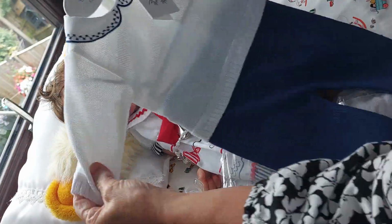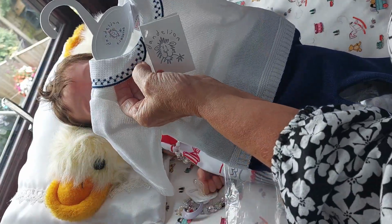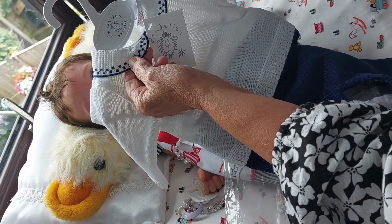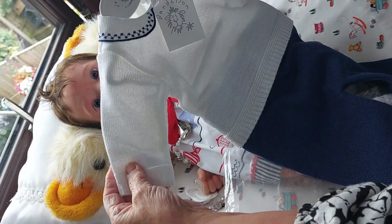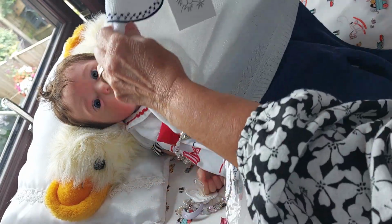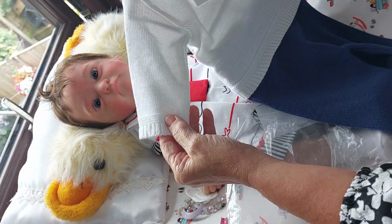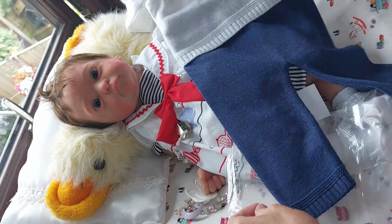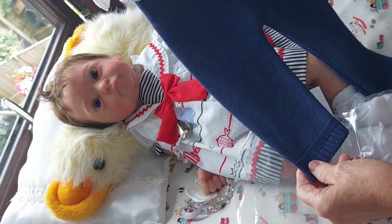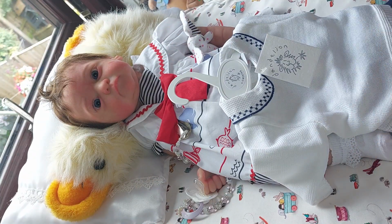I love this knitted cotton. Got a collar on it, Peter Pan collar, like a waffle collar. And it's got embroidered, look like stars to me, and edged in blue. And it's a little white top. And a bit of decorative there. I think that's purl stitch. I think that's knit stitch. And those three lines there is purl. And some navy bottoms. They look huge, don't they? So I'll have to keep that bag as well.